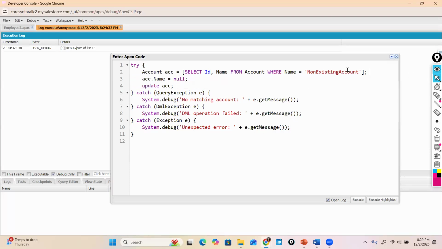Okay, guys. So tell me what will be the output of this program? There is no matching account. Okay, so one person is saying no matching account. Anybody has any other answers?